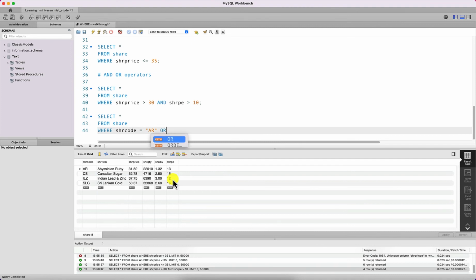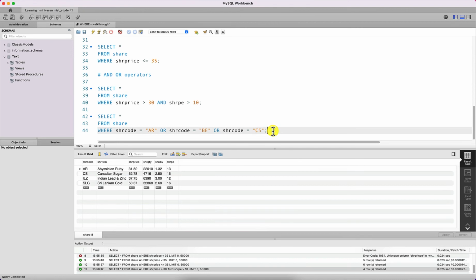And so I would say or SHR code equals to BE or SHR code is equal to CS, in this case, Canadian sugar. And so what SQL does is that it evaluates the record and sees, does the share code match either AR or BE or CS?